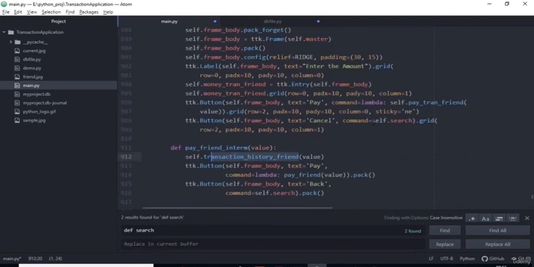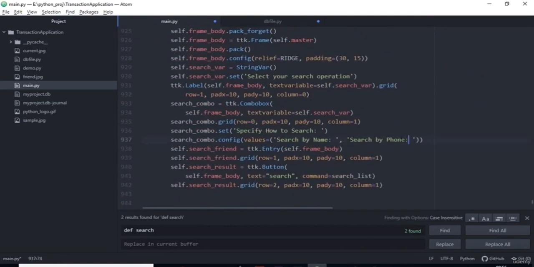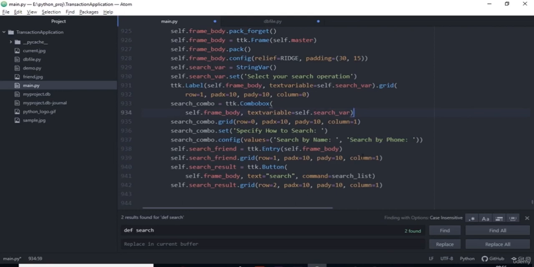The search has some entry widgets, so I'm going to specify search by name or search by phone. So that's what is being displayed here. Okay, specify how to search.